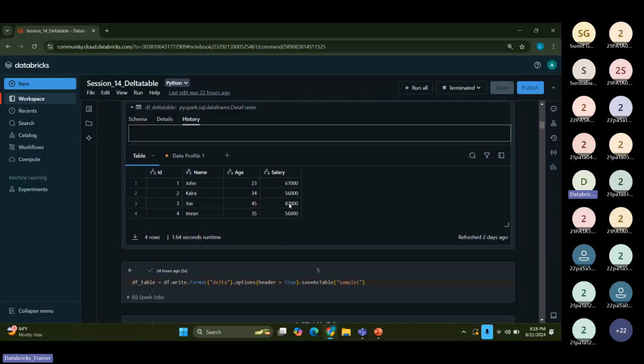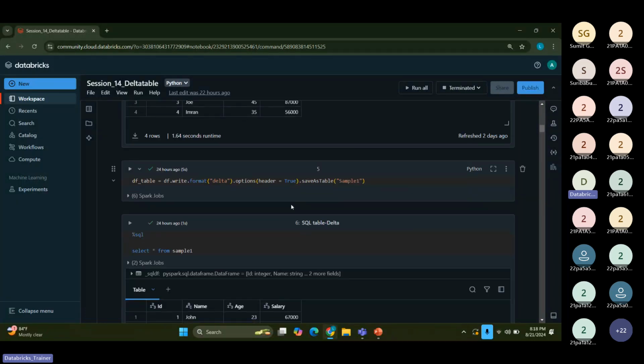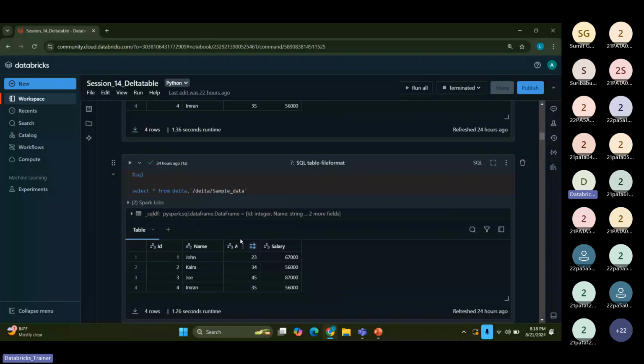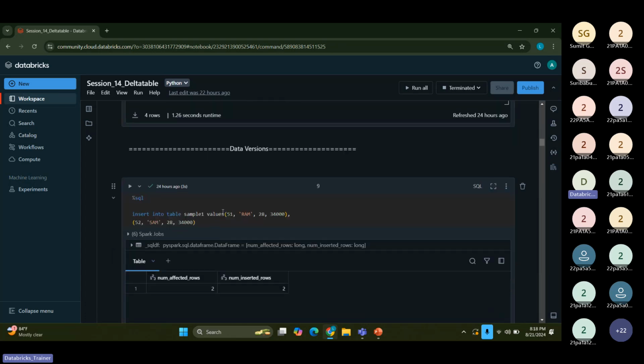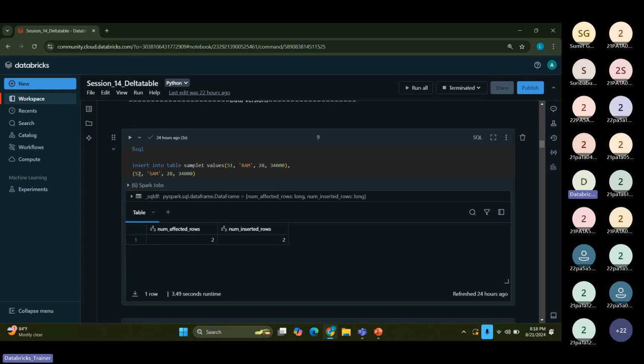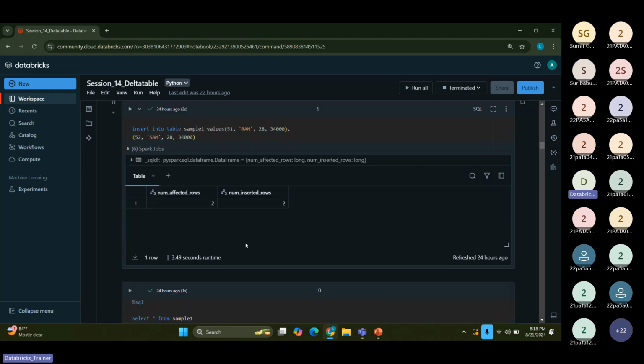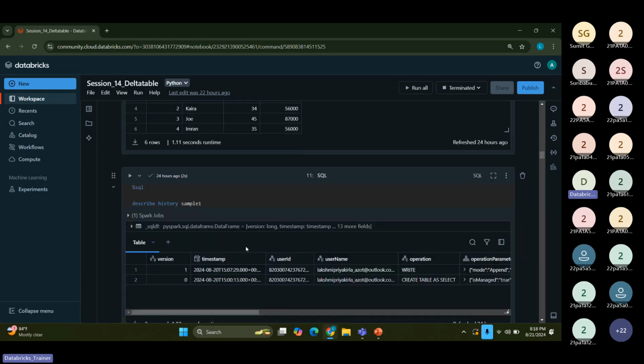We have discussed that also, right? It will always create time versions, with respect to timestamp and also version numbers. You can retrieve the data in two ways, either with respect to the timestamp or with respect to your version number, correct? Here we inserted some data inside the table, and then we saw the history. See how you can see the version numbers and what operation has been performed on the particular data.